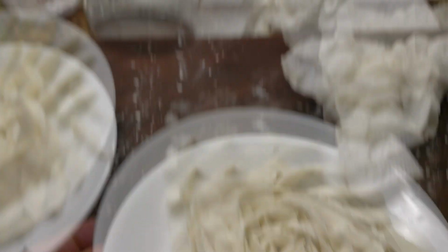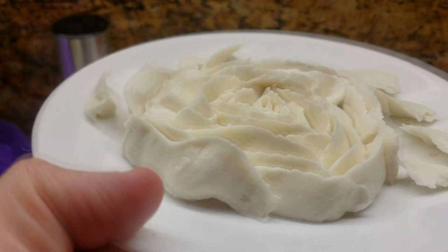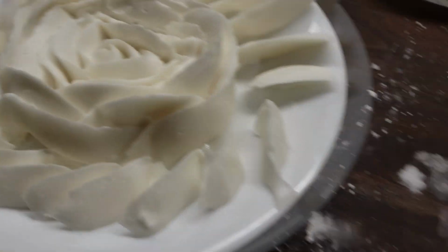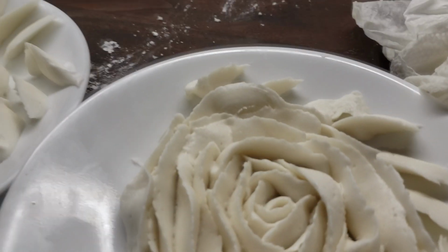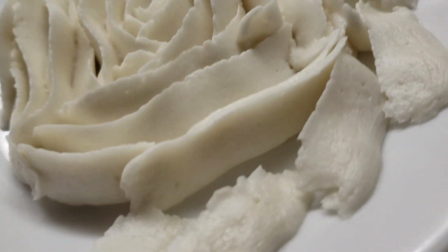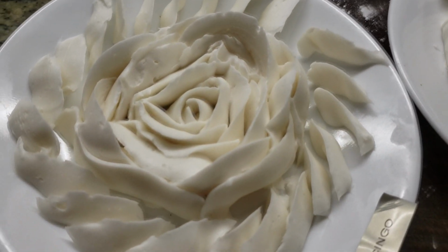I want to say that obviously it may not seem like the most fair comparison because I had to add water, but that's because I was testing out how come this cake and icing one wasn't coming out as luxurious as the icing one. So clearly you can see a magnificent difference between the two. They were made essentially exactly the same, and the only difference is this had more water added to it. Which is why it's kind of not holding the shape of the rose as good. But remember, I'm looking at how much it can maintain the shape.